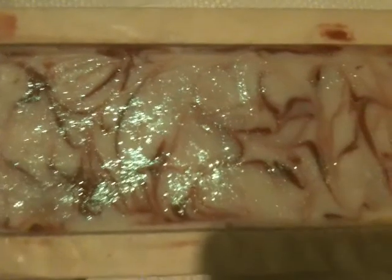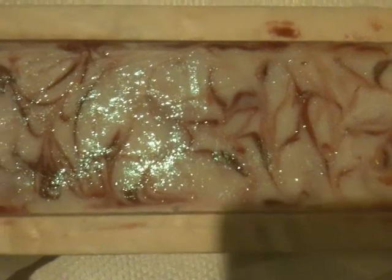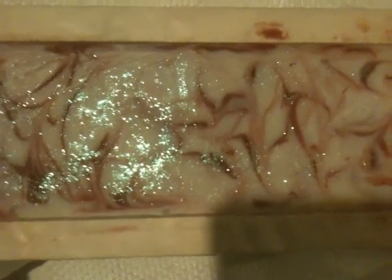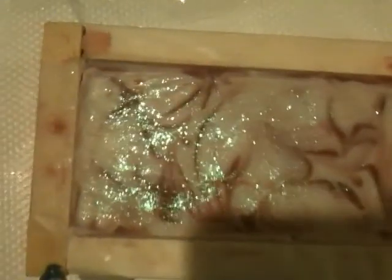This soap is fragranced with mango. I used some oils here that I might not continue using, but seeing how well this one came out, I might get more. I used canola oil, soya oil, mango butter, olive oil, and I think palm kernel oil — I can't remember everything I used. It smells amazing with the mango madness fragrance.